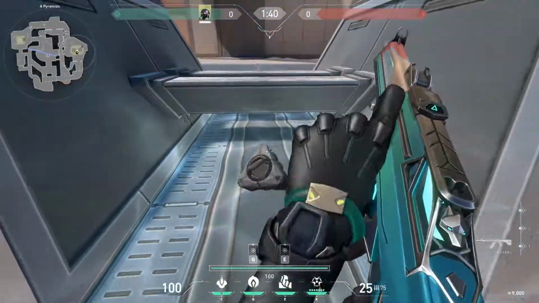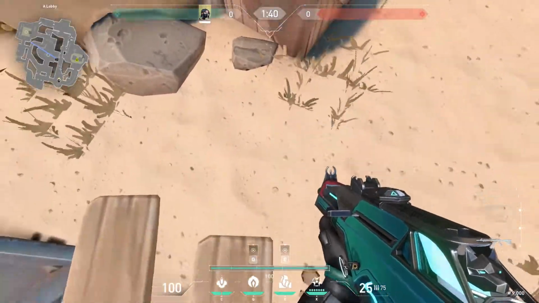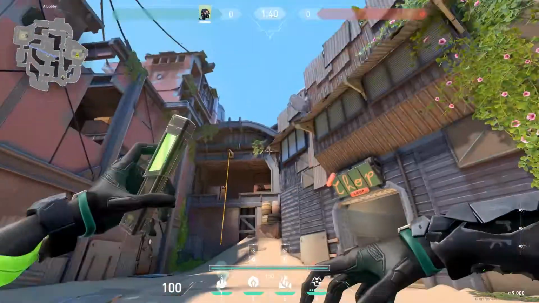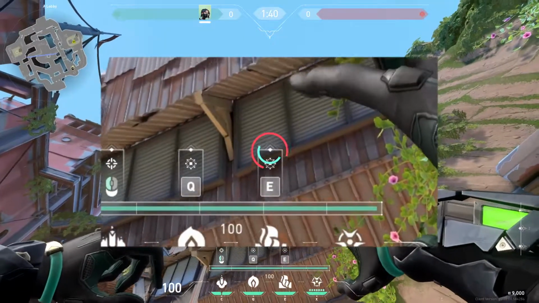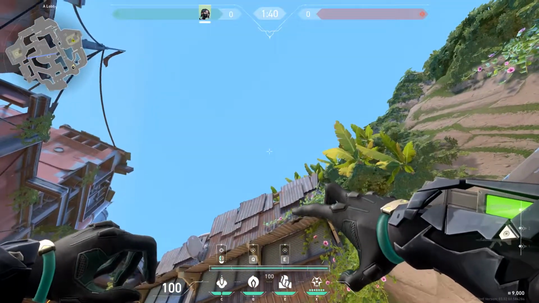If the spike is planted between the two pyramids, you can retreat back into the corner between the rock and this wooden crate, put the rightmost diamond of your UI at the top of this window seam, and fire.